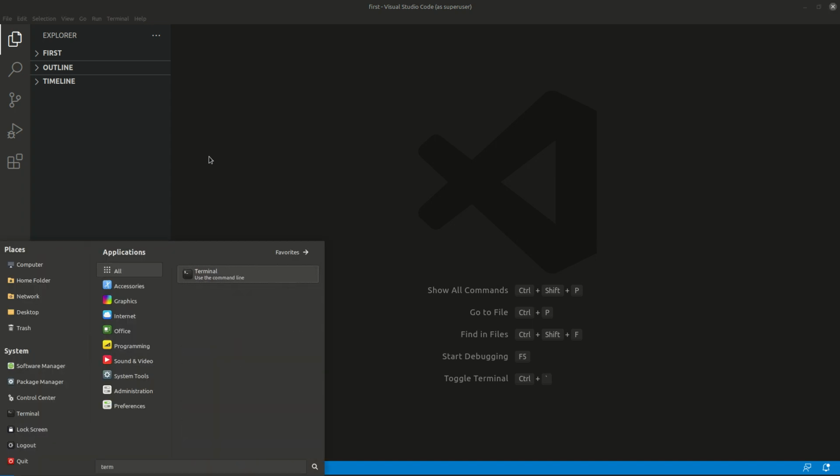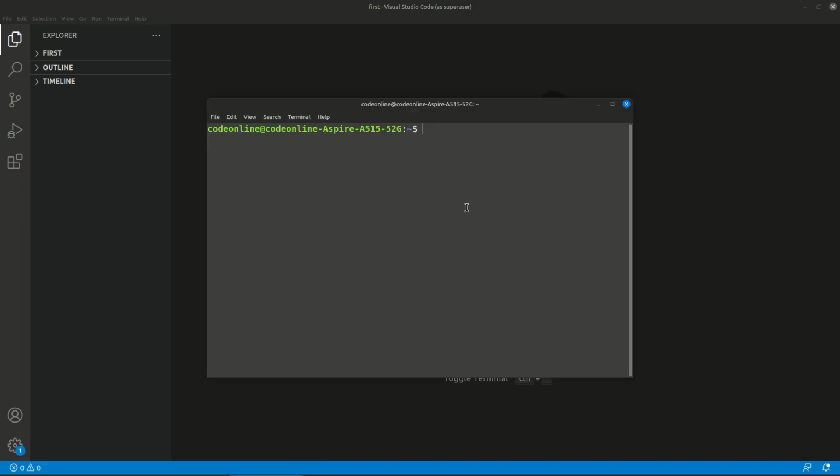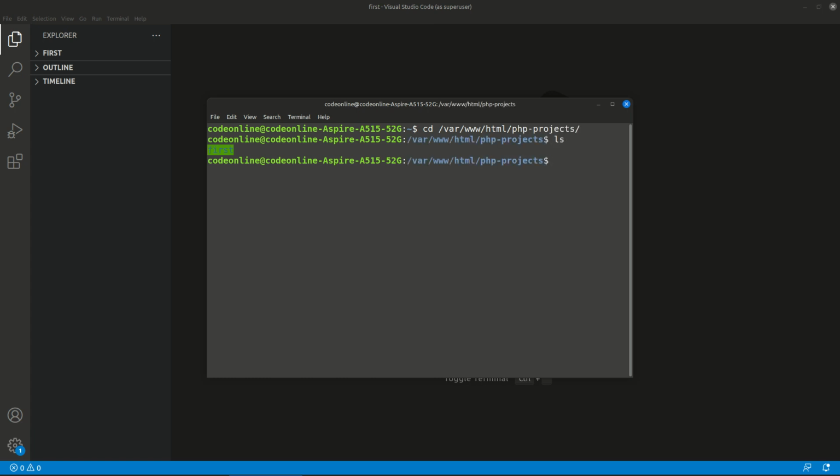I'll open terminal and I will go to my folder /html/php projects. In this I have one folder called first. I'll make one folder by using the command make directory.